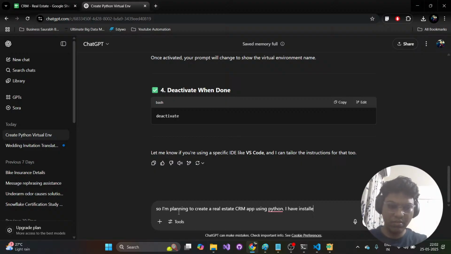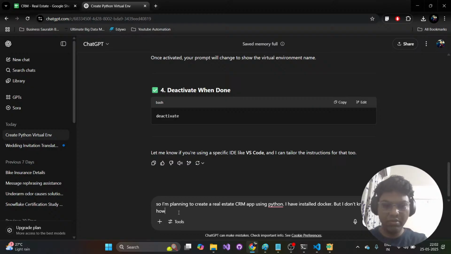I'm calling it Docker, but I don't know how to use it. Creating the Dockerfile.